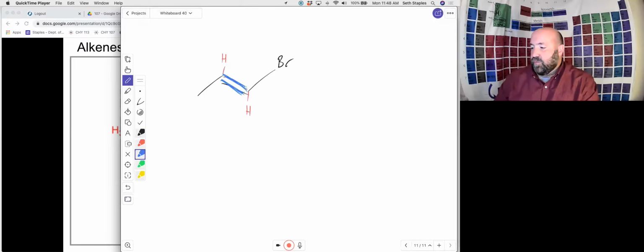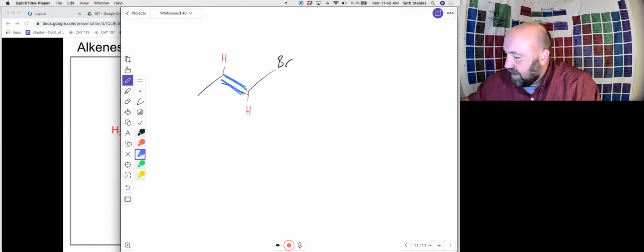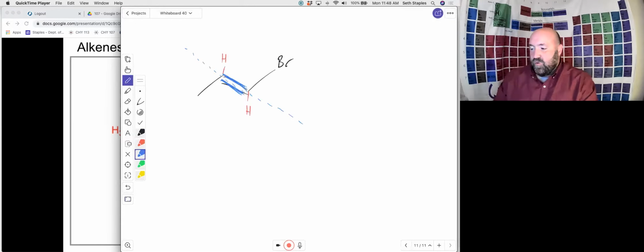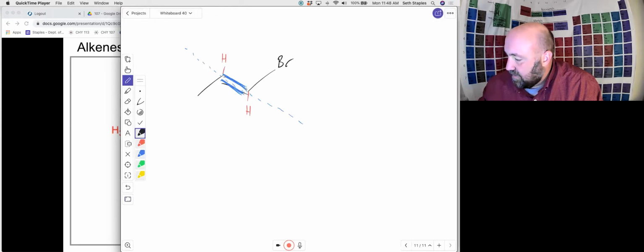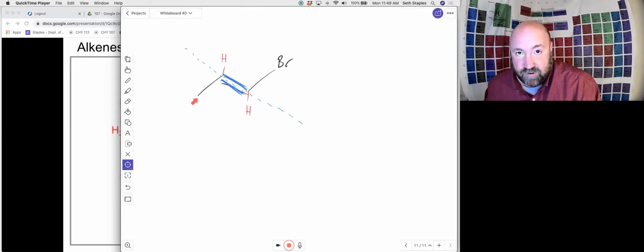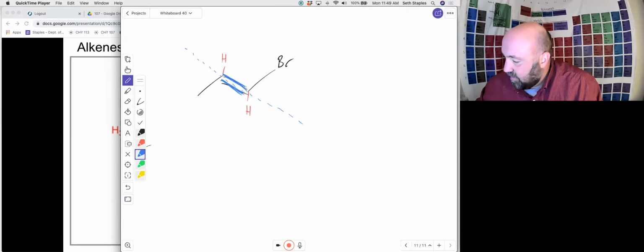And so what we want to do is draw or think of a plane coming down through our double bond. One way that you can go about this is ranking the things that are attached to the carbon by what is bigger. Looking at this second carbon, it has another entire carbon group attached to it, and it has a hydrogen attached to it. So we can say pretty confidently that this one is bigger than this one. We're just going to rank those 1, 2.